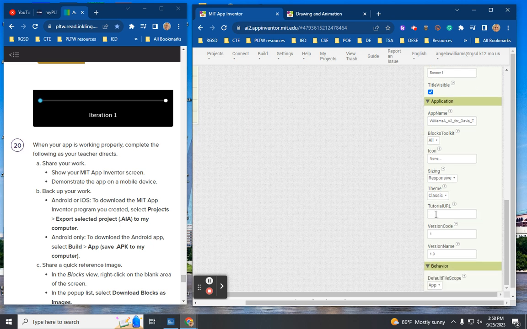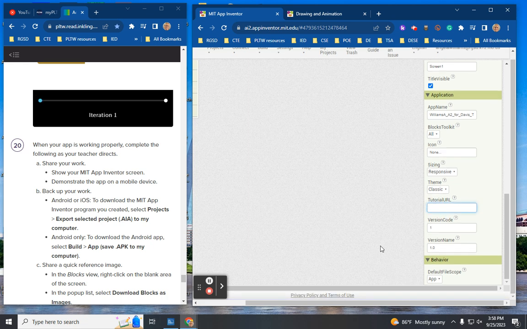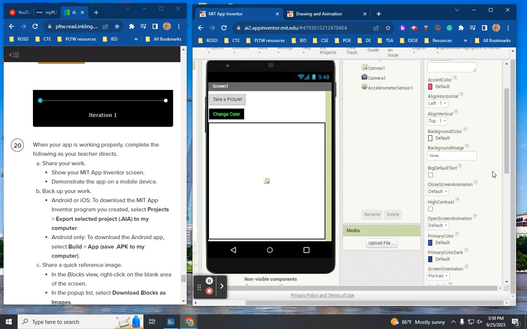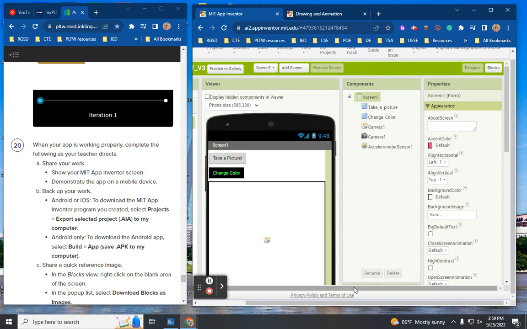As an instructor, I could put a tutorial link in here on how to do this for Screen1, and I can put the URL in here. Most everything else you just leave alone. If you had an icon, you could change it, but we'll get into all this later in the next lesson, which you already have videos for. So this video will help you get through this one if you want a refresher.